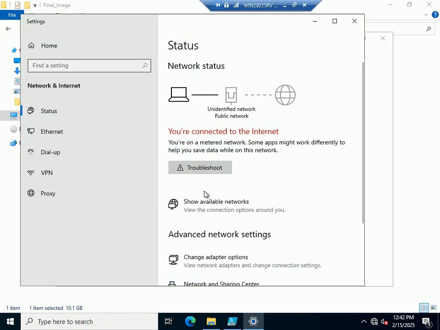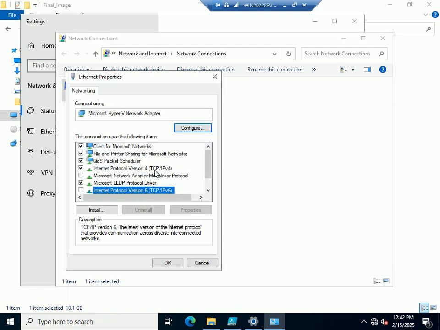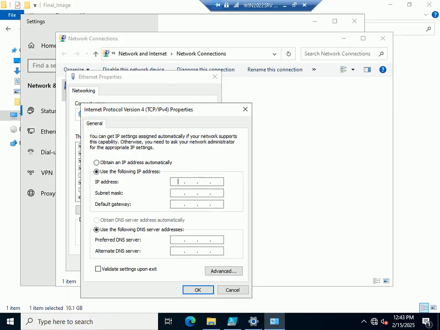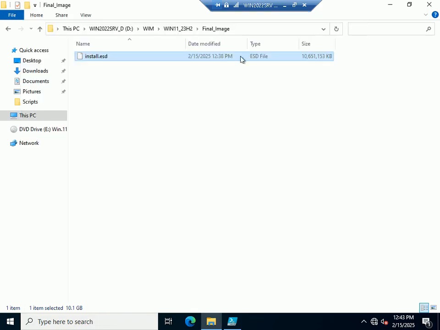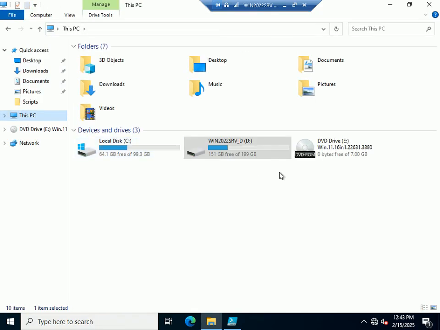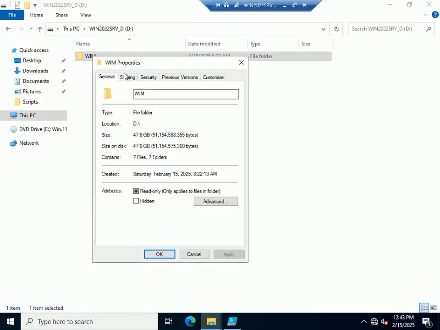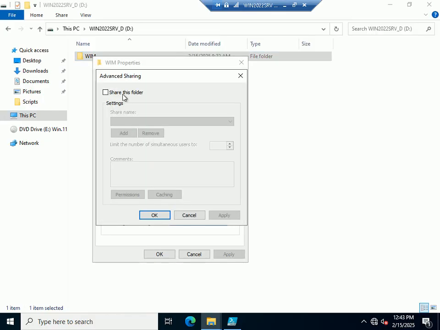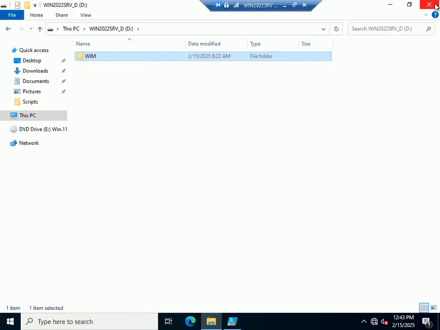These are the small steps which we are always missing, but it is useful at times. So I'm just giving a local IP over here. Okay, local IP, and then I'm just sharing this folder. Okay, share this. Okay, fine.